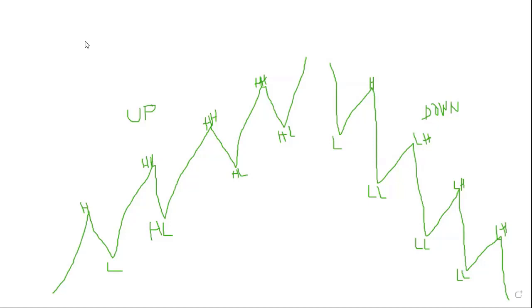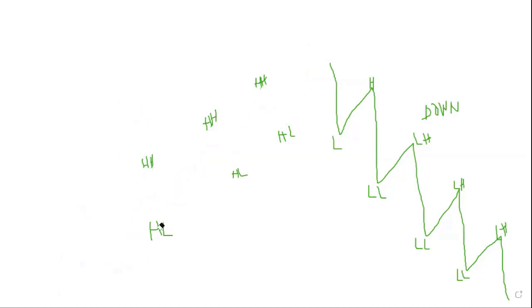So this is it for an uptrend and a downtrend. Remember, an uptrend is a series of higher highs and higher lows, and a downtrend is a series of lower highs and lower lows. So we say the market can either be trending upwards or downwards, or ranging or consolidating. So let me just wrap this so I can illustrate a ranging market or a consolidating market.